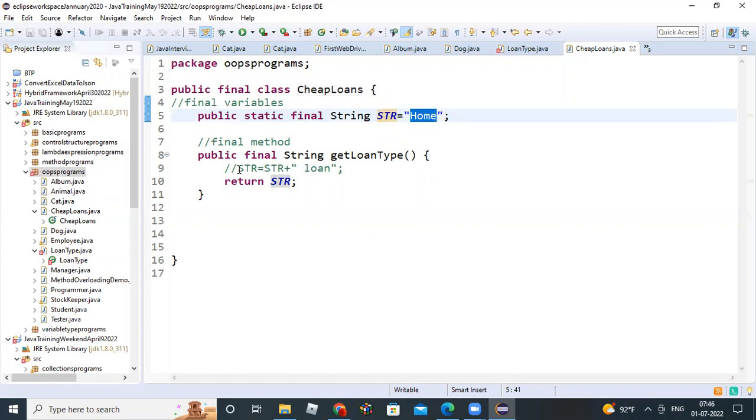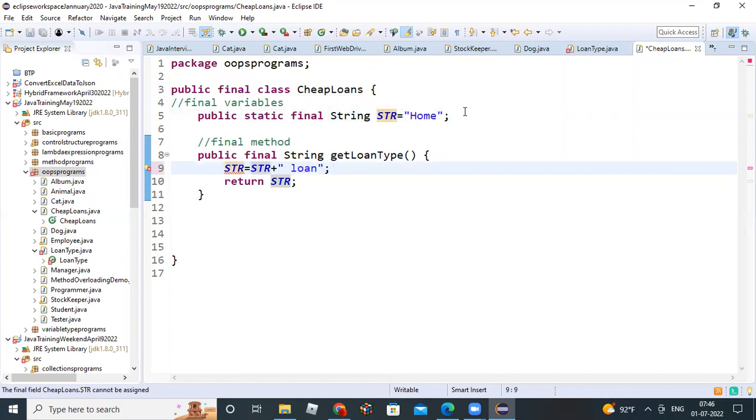The final variable value cannot be changed. Now I assigned home to str, right? Now I'm trying to change str to home loan, so str plus loan will join. That is not allowed in Java.